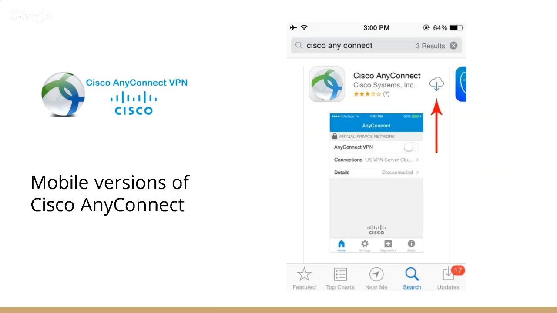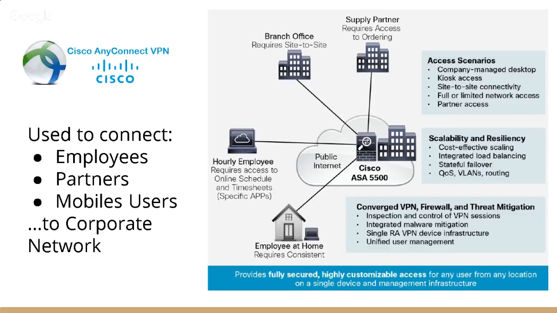In addition, there are mobile versions of AnyConnect for Android and iOS. This solution allows employees, partners, or mobile users to connect to a corporate network as if the user was located in the internal network.